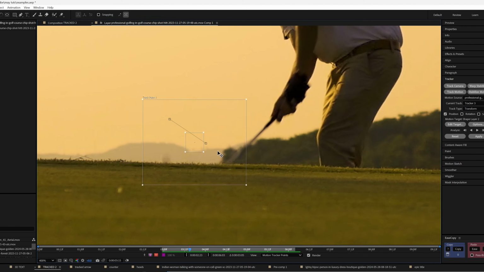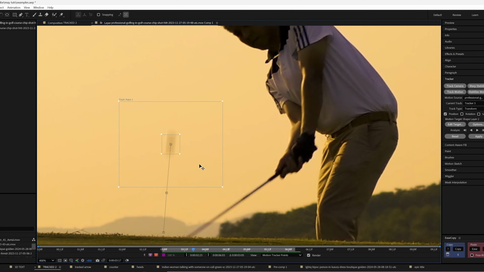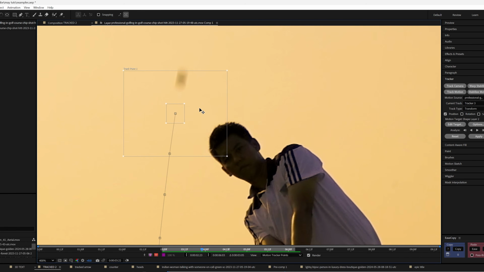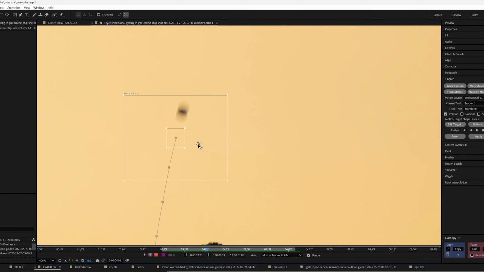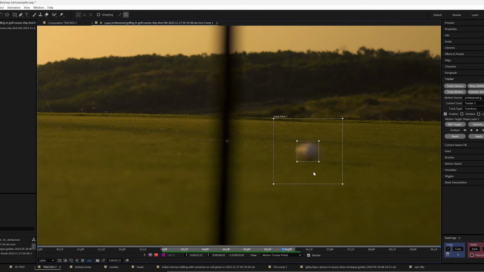In this case, there's a bit of motion blur in this scene, so you're gonna have to do some of this manually, but you're just gonna constantly bring this tracker point to the middle of the object that you're trying to track. Sometimes you have to do this frame by frame, but if you have a high shutter speed like this clip here, you can just hit Analyze Forward in the tracker panel. So from here, I can probably just hit this Analyze Forward button, and now you see it's doing a great job tracking the golf ball.